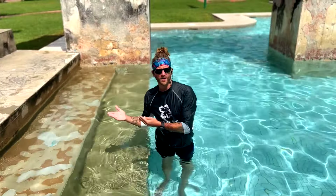Step number three still involves the same step, only I want us to start to let go of that step when you are 100% ready. And this is why the steps are such a great place for us to keep practicing this progression, because if we feel a little bit of tension or anxiety, or we feel like our mind is getting the best of us and we get scared, then we can just move our hands right back down to grab back onto the step. But this allows us to start to feel the feelings of a natural front float or the water carrying us. That looks like this.